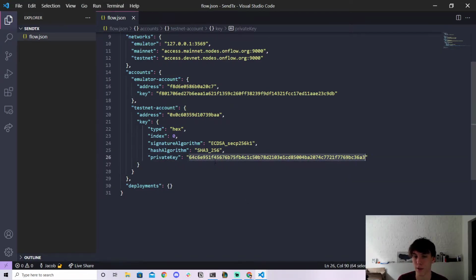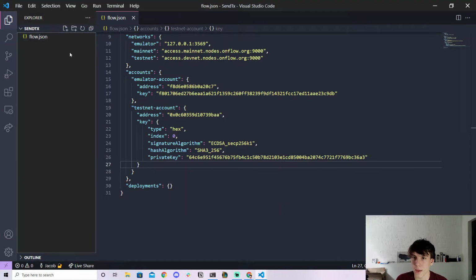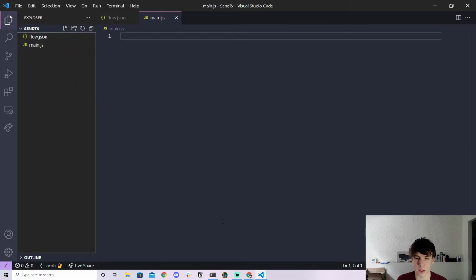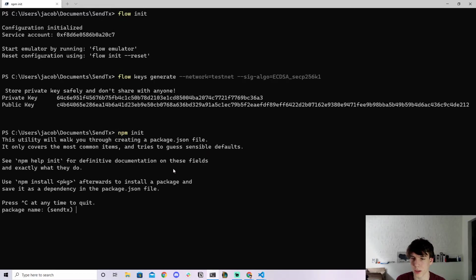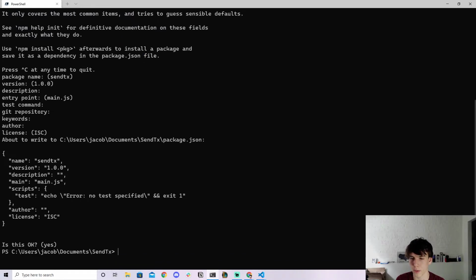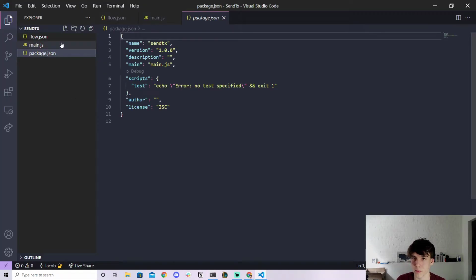Now, this is a fake private key. I just generated it, so if you think you're going to get a bunch of money, you're not, I promise. Okay, awesome. Now that we have that, let's make a new file here called main.js, and we're going to do some sample stuff in here. One other thing I'm going to do is npm init, which creates a package.json for us so that we can start doing some stuff. This is just a lot of setup, so you don't have to do this part if you already have a backend going, but I'm doing everything from scratch so that it makes more sense for people.